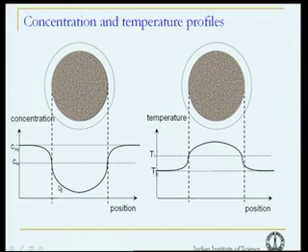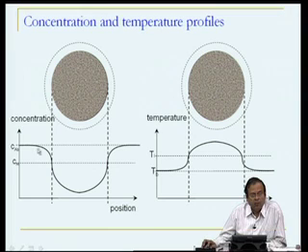So, what we have is actually the concentration decrease. Now, why is this concentration decreasing inside the catalyst pellet? Outside the catalyst pellet, the concentration decrease is only due to mass transfer, but inside the catalyst pellet, the concentration decrease is not only because of mass transfer, but simultaneous chemical reaction, because the reaction is taking place inside the catalytic pellet. So, we have to worry about reaction and diffusion taking place simultaneously.